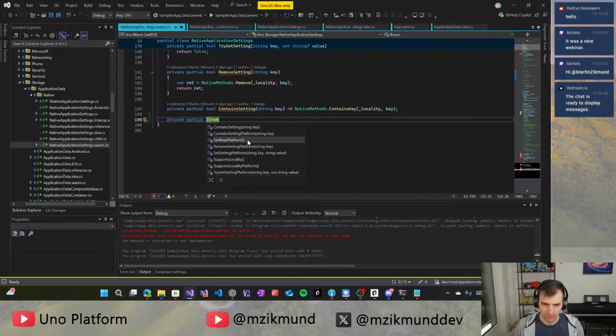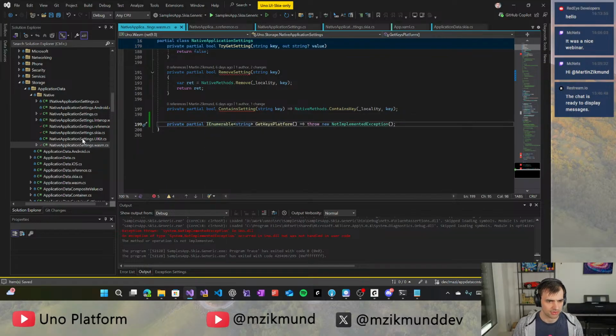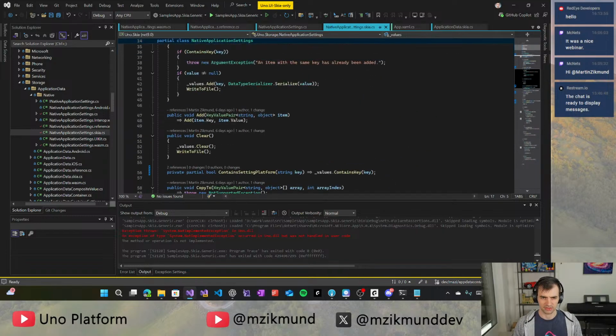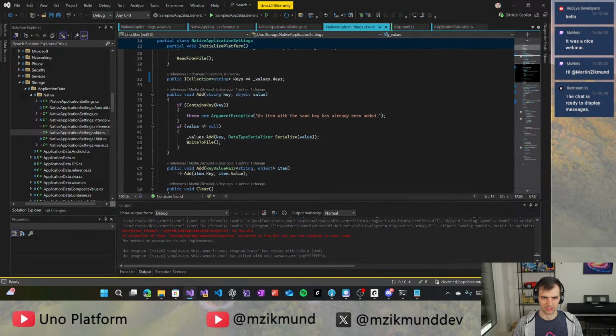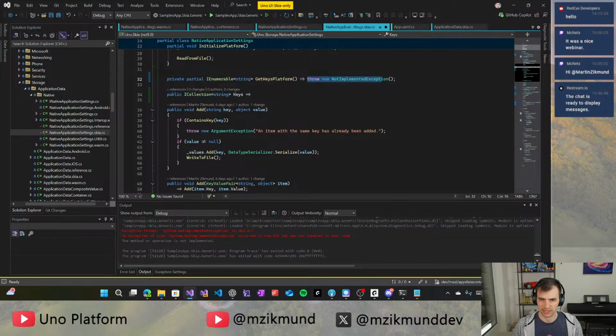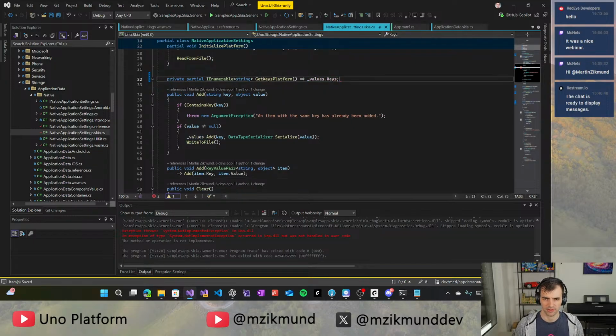Oh, GetKeysPlatform implementation. For now, not implemented, doesn't matter really. And then we have the GetKeys implementation here. So I will just take this and do private partial GetKeysPlatform and add that implementation there. Now, okay, so that should be good.